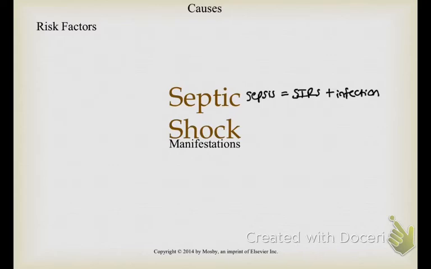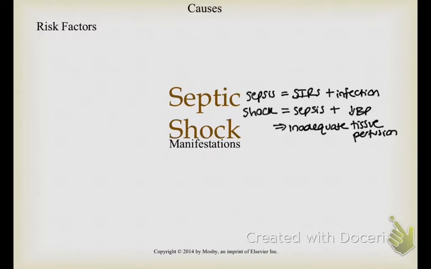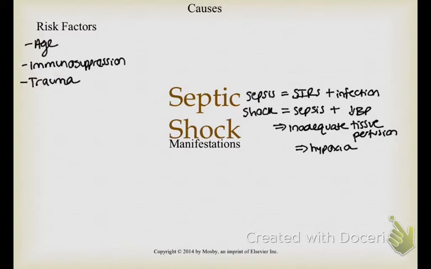So sepsis, and we're going to talk about SIRS in just a second. So septic shock, they have some kind of infection, right? So again, they're sick, they have some kind of infection, their blood pressure is not great, so the tissues aren't getting perfused. If the tissues aren't getting perfused, there's no oxygen or nutrients. They become hypoxic.